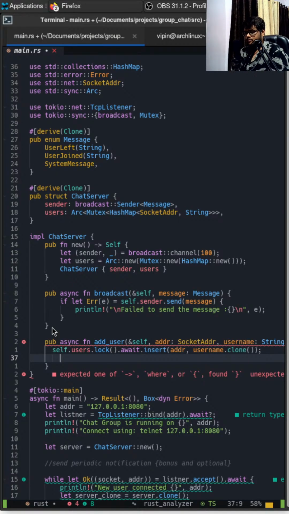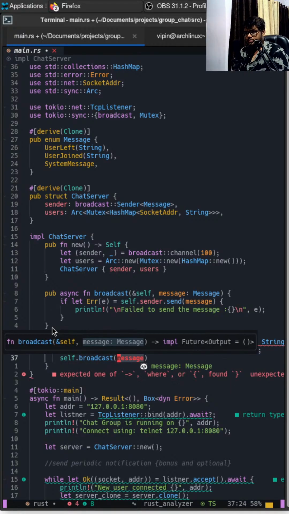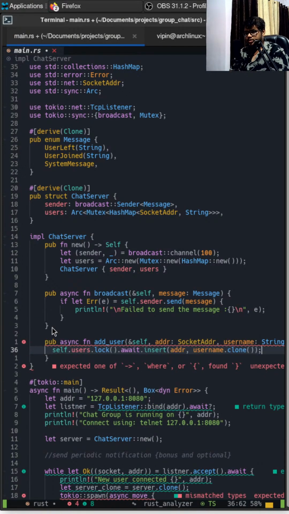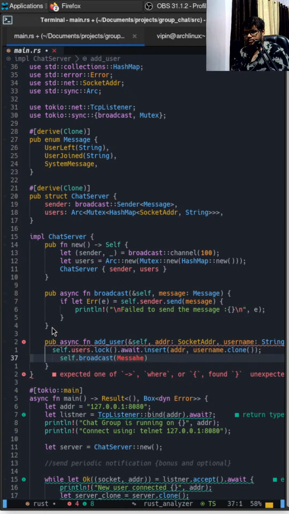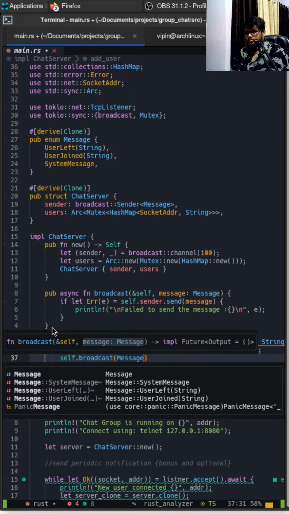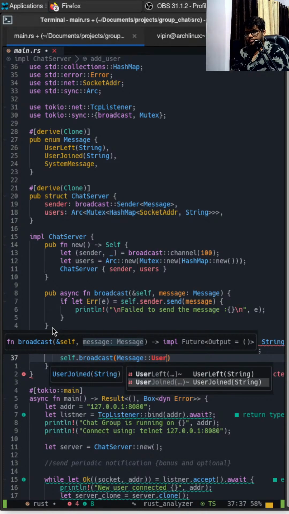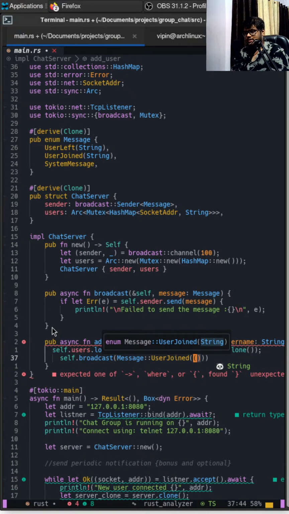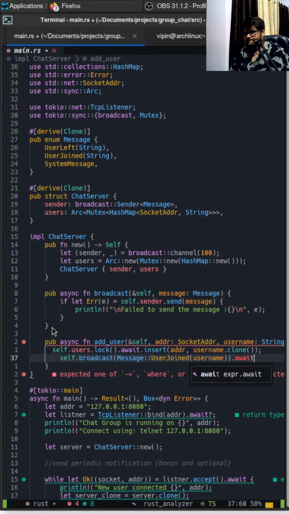And what do I have to do? I'll have to broadcast the message that a user has joined. User joined. Inside this I need to pass in a string, right? I'll say username dot await.